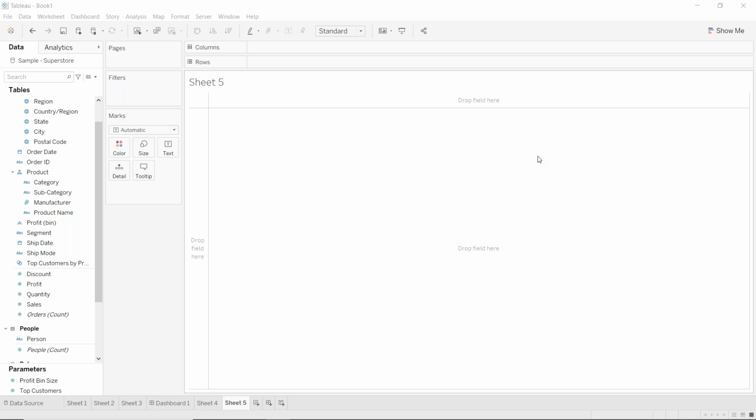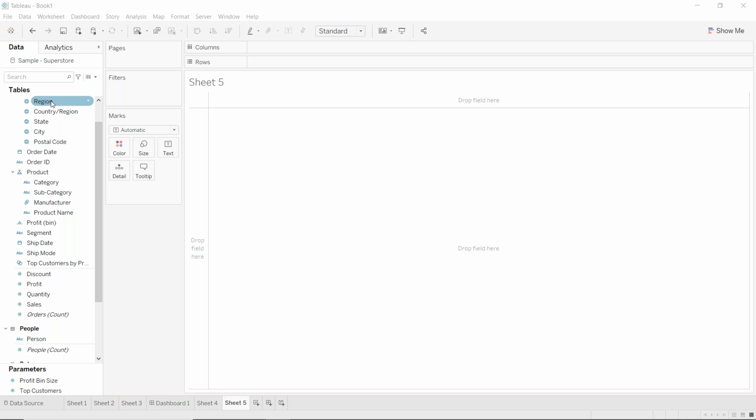In that dashboard, I'll have 4 arrows. Let's say one arrow denotes east region, one arrow denotes south region, one arrow denotes west region, and one arrow denotes, let's say, central region.